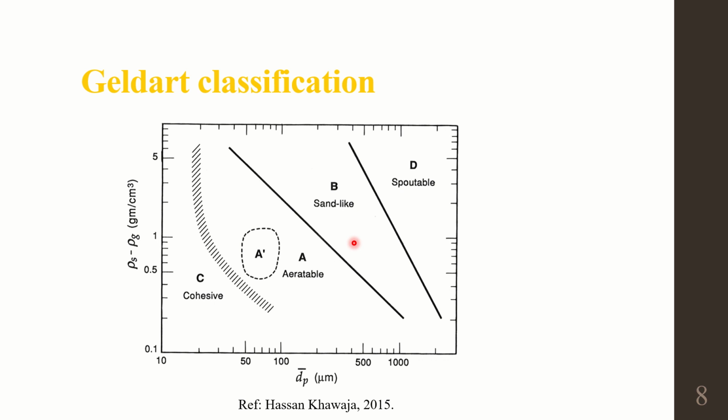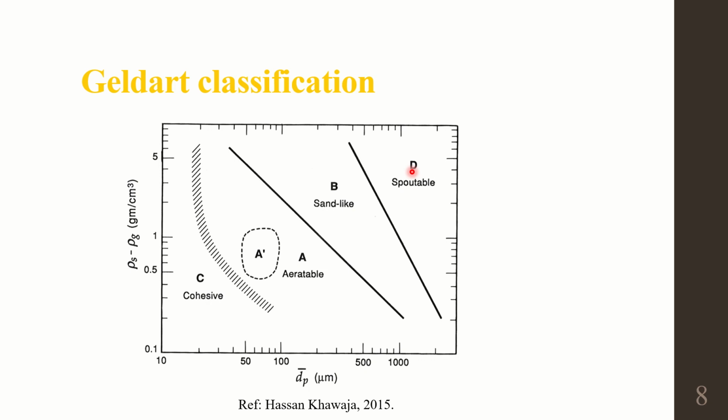If we understand the bubble dynamics well, it can be used, but bubble formation sometimes poses difficulty when we are dealing with certain types of processes. It can be easily studied when we are dealing with the fluidization of Geldart B particles. Next come the Geldart D particles. These particles are very large in size, for example, above 1000 micrometers.